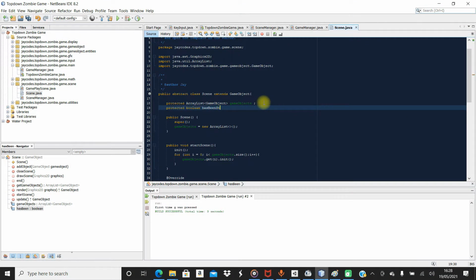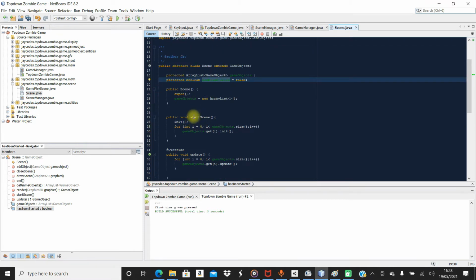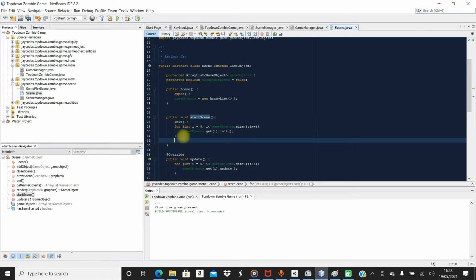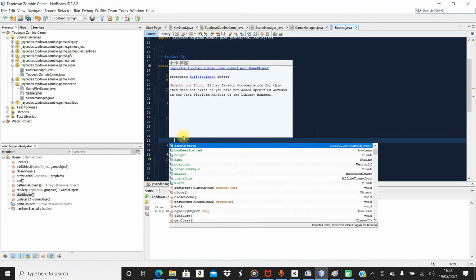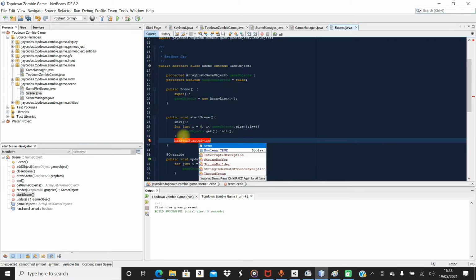So has been started equals false, and inside the start function, the start scene method, we're going to say has been started is equal to true.